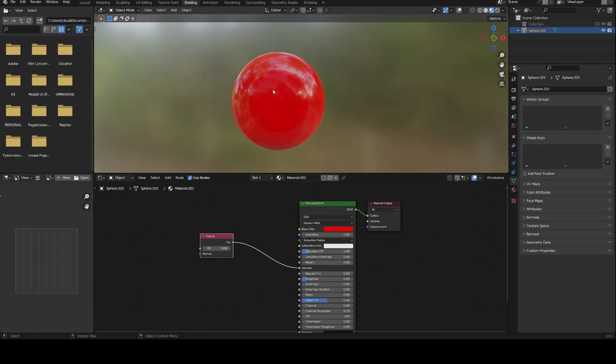It is not realistic, but in some cases it will be useful. Not in this case. We want to create a shiny plastic. So I will set it to 1.6, for example. As you can see, the specularity of the material is less pronounced than before, but it's more realistic.